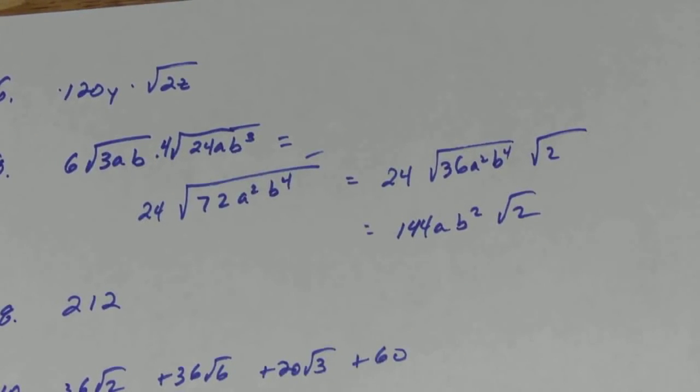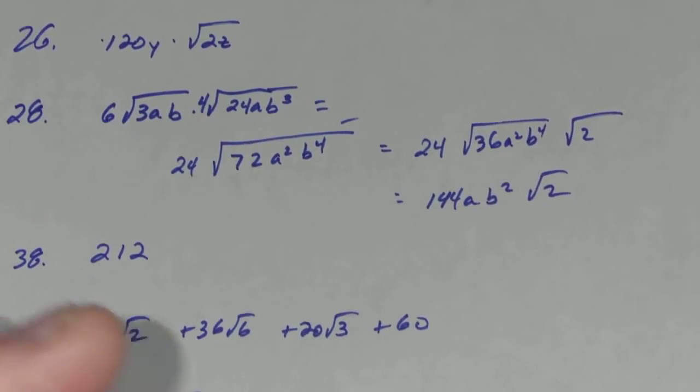And in the book, they probably have an absolute value around that square root. I'm not worried about that at all. Actually, they do not. They're not doing that in this book yet. So there's how to do that problem. Combine them, cut them up, and then go from there.